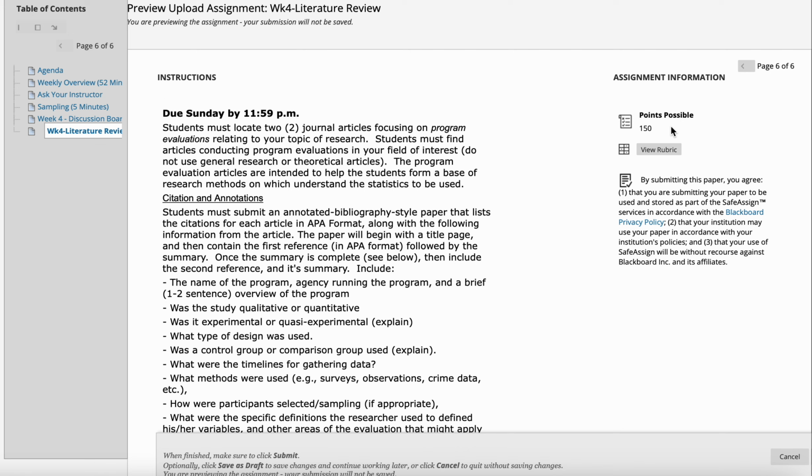And once again, I was extremely pleased with our week 3, what we would consider chapter 1 with our introduction. This is building off of it. Each of you has chosen very manageable, quality programs to evaluate. So I think it will be easy to find appropriate articles that are relevant to your study, that complement your study, that you can utilize this week for the literature review.